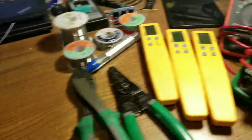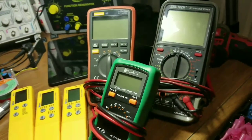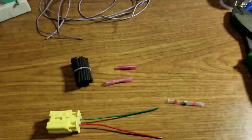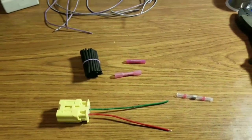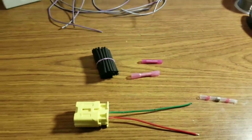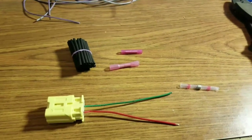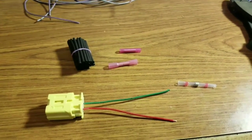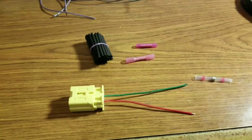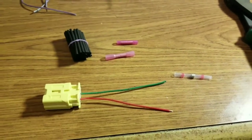I used my oscilloscope and a function generator, and I have all kinds of LCR meters and many different multimeters. I repaired large lengths of wire and short lengths just to see if there was any resistance change. I also tried to use a signal generator to see if I could pick up any noise, because some of the park assist systems and ABS systems use shielded wires. Honestly, I personally never could find any difference in any of the connectors resistance-wise, even on long strands.